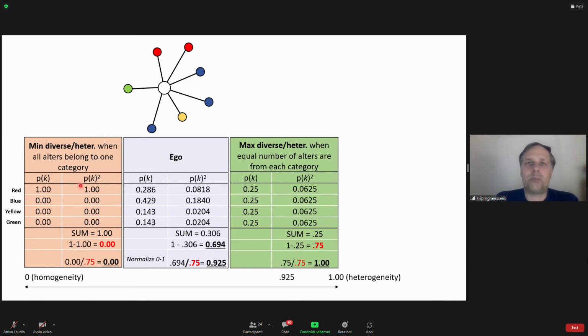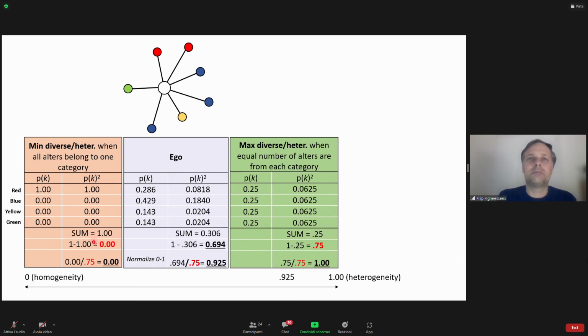If I take the second power of that, I get 1 to the second power. 1 times 1 is 1. 0 times 0 is 0. If I take the sum of that, that gives me 1. So if I'm completely not diverse in my alters, so if I'm only connected with one group, only connected with the Smurfs that bake cake, then my diversity index, my IQV index, sorry, my original second power gives me 1.